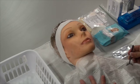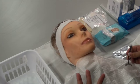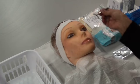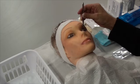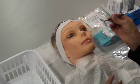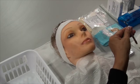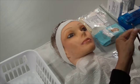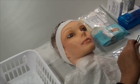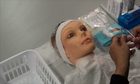So okay, we've turned our mannequin around for the benefit of being able to put the lash on with more ease on the video. Okay, so when you pick up your lash, you're measuring the lash as to the length of the eye. And so when you're going to cut it, you're going to cut it at an angle right toward the end. So you're going to take your scissors and you're going to cut an angle right up here.